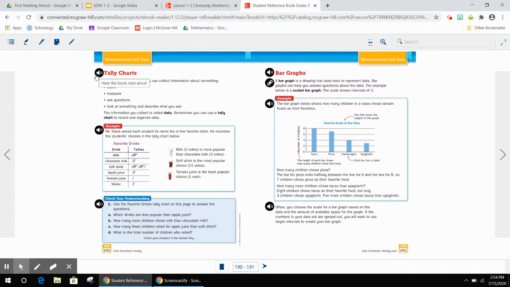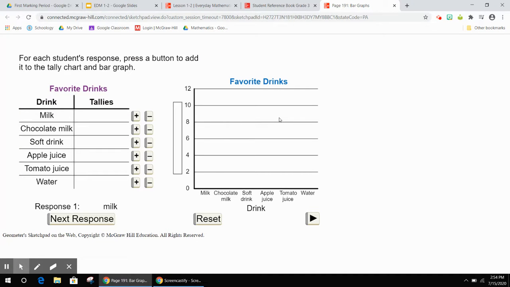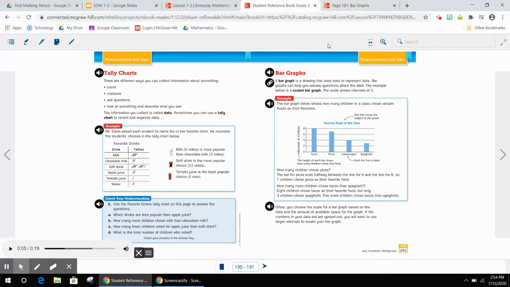So once you're on the page that you need to be on, you will notice that I see some audio icons. So that is going to read aloud the text to you with a little play button down here. So if you need help with reading, you can listen to the audio for that section. And then I also see an icon that has a little link to it, it looks like. If I click on that, that's actually going to take me to a Sketchpad activity that goes right along with the things that I was reading about. And you can go back and forth between the tabs up top to help you.